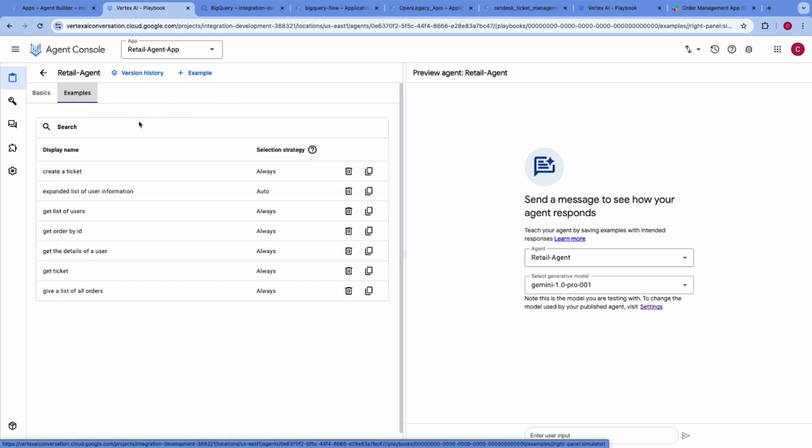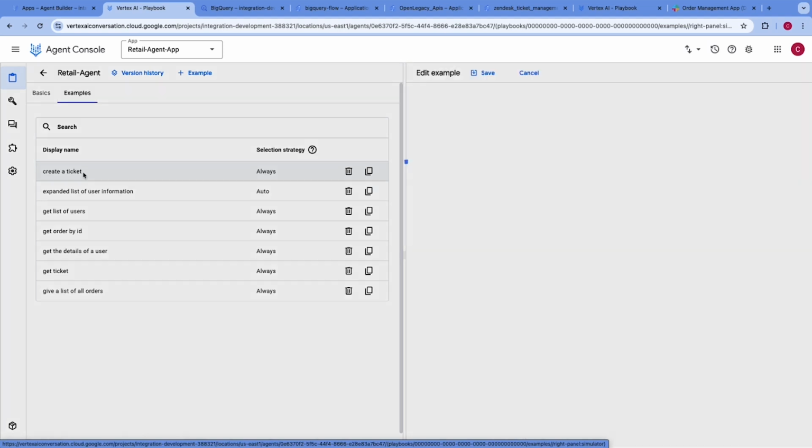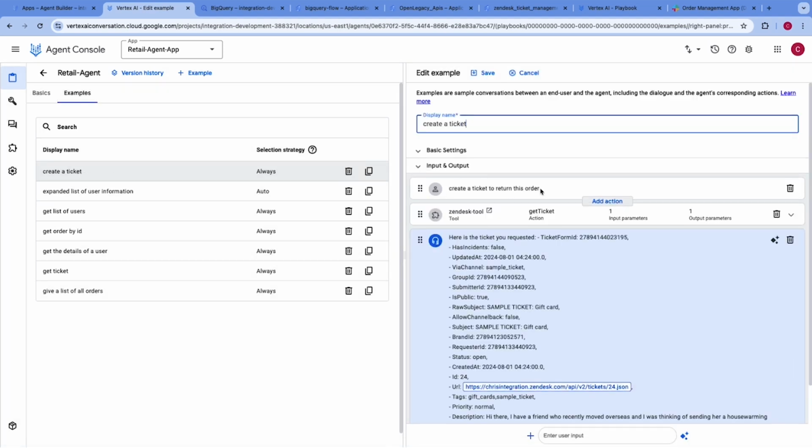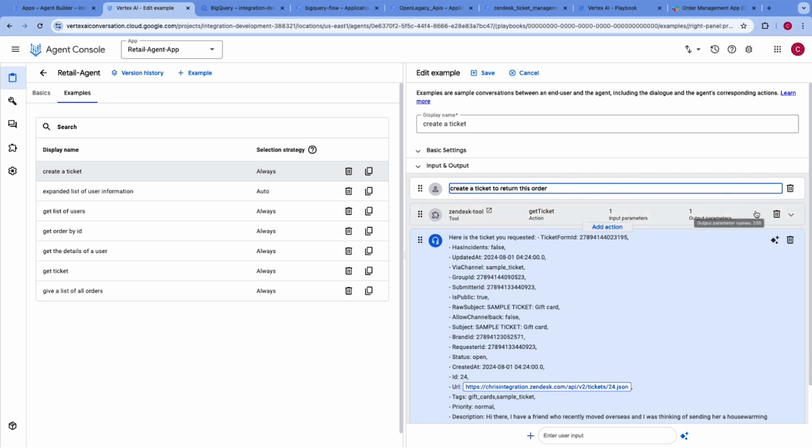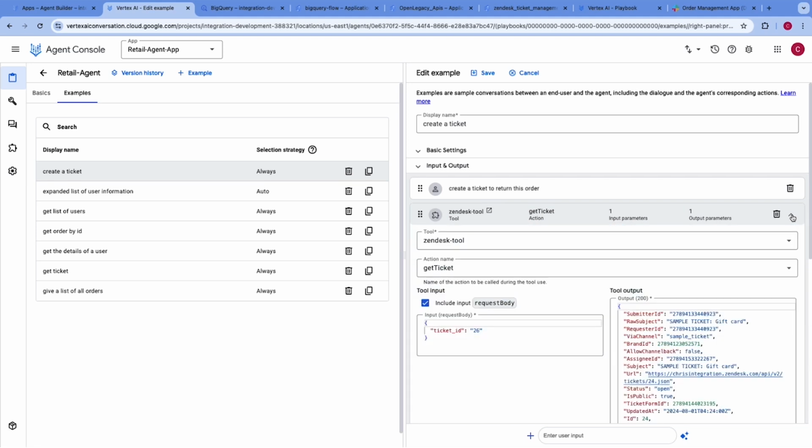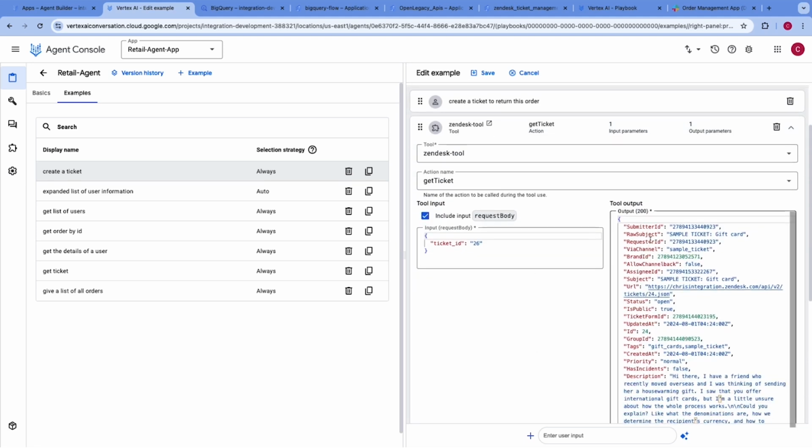And I've also fine-tuned this agent, where as you can see, if you want to create a ticket, I've told the agent what the output should look like from an agentic experience. And so as customers ask questions, or as John's team asks questions to the agent, I want the outputs from the agent to be similar or aligned to these examples that I've already pre-built into the agent. So you can see here, I imagine if someone asks a question about a ticket, this is what the tool output should be.